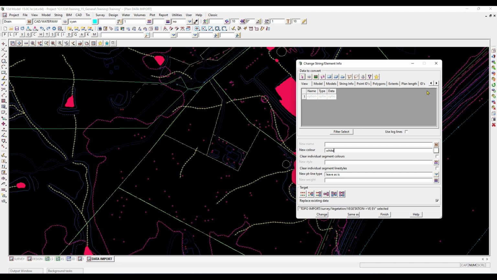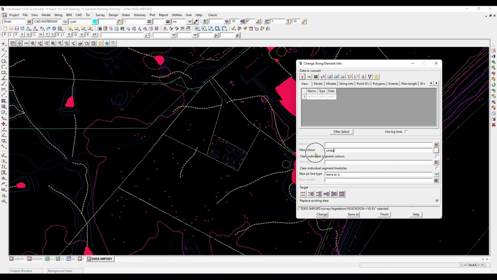But the really cool thing about attributes, given that 12D is a fully BIM compliant piece of software, is when you export information out of 12D, you can export the attributes along with it, so you don't lose any of the integrity of the data that you have. As I say, as you get more familiar with 12D Model, you will certainly learn the power of attributes, and I strongly encourage you to use them.